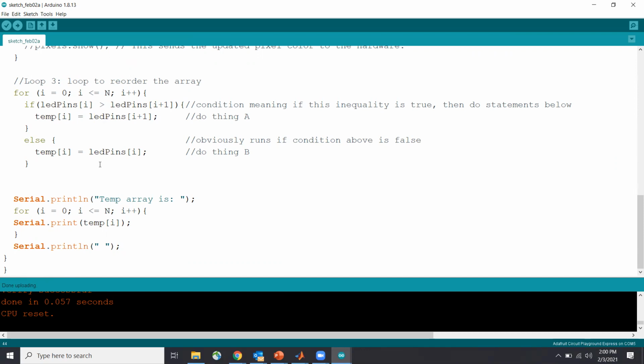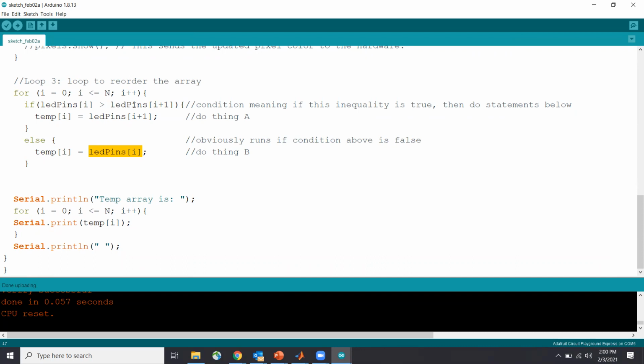So instead of saying what this value is, actually this is LED pins at I. This is replacing and overwriting with zeros. So this would be slightly different than what some of the flowcharts had written.